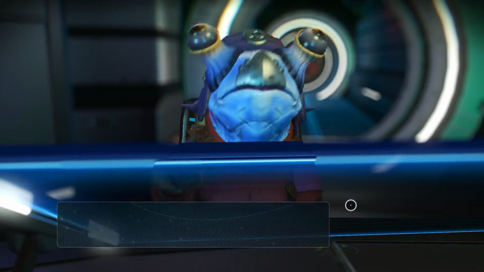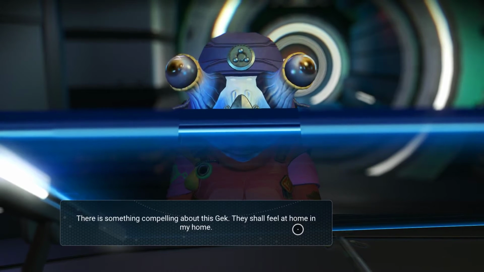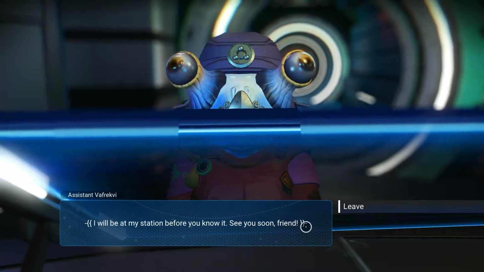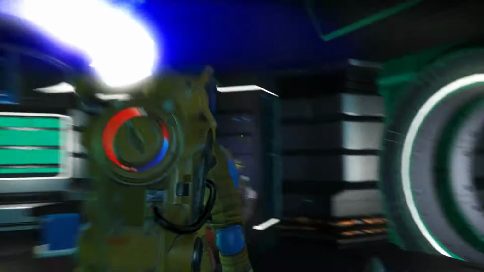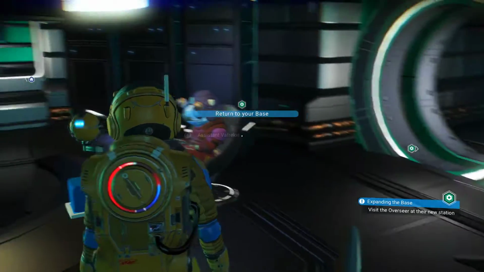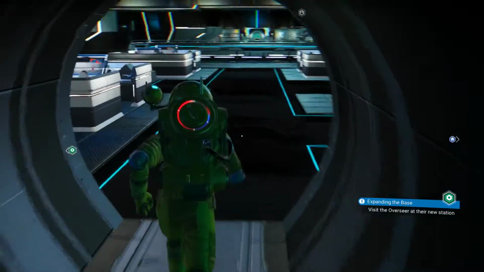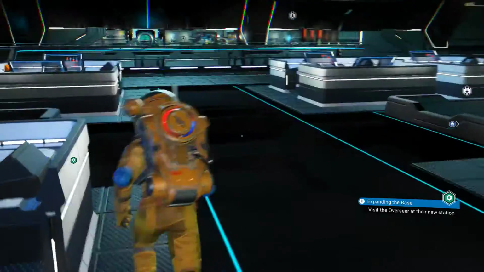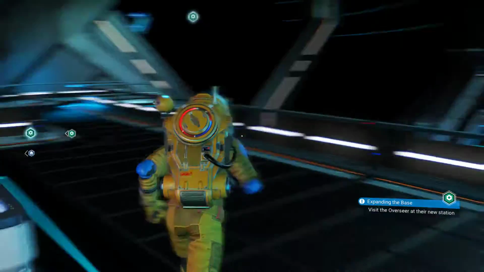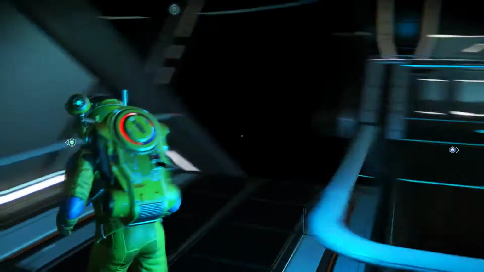Well, I will hire you. There is something compelling about this Gek. They shall feel at home in my home. I will be at my station before you know it. See you soon, friend. Well, that's good. That's really good. I like that. And let's sell off some of this gold that I've got, because I think that the only use for it really is to sell.